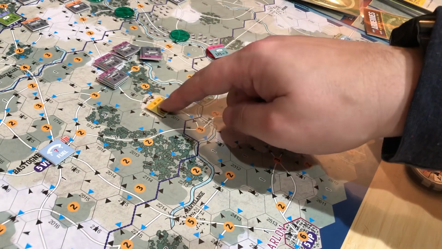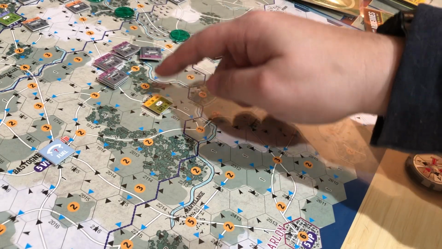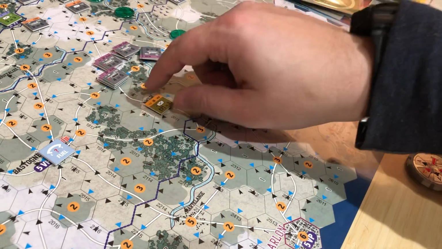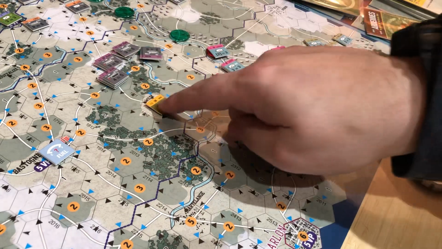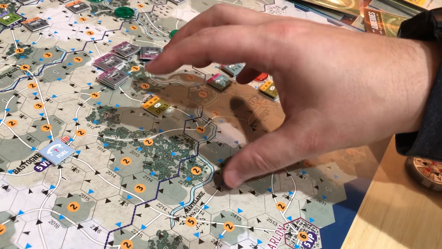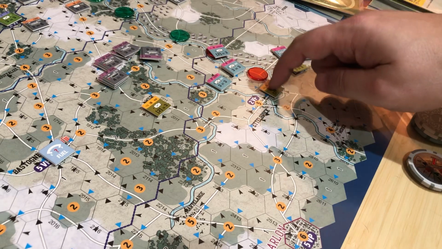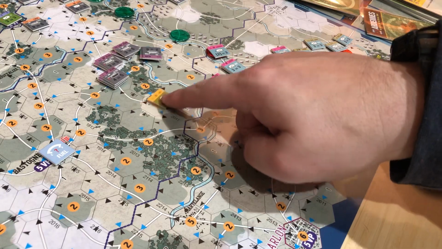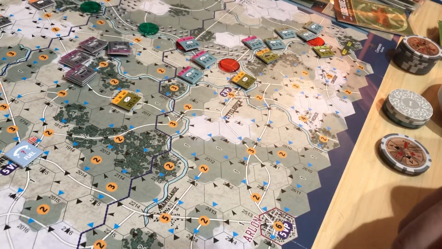But the problem is with this guy being here, when that 101st Airborne does come out, they're all going to land within 3 spaces of him. So he's going to actually provide them a reason to reinforce here. If we destroyed this unit, then the 101st Airborne has to reinforce way down here because they have to be within 3 spaces of their own core. So there is an advantage to taking this thing out. And we got another day to take them out before we have to worry about it.